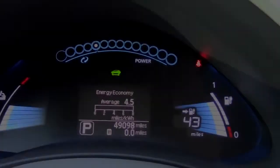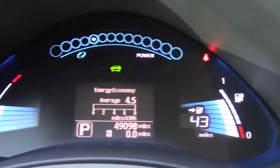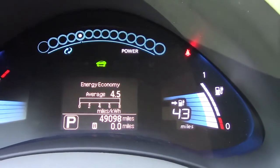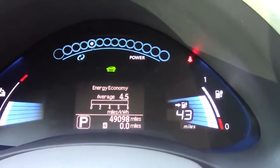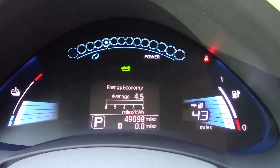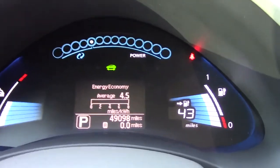Actually just those two pieces of wire worked really well. I've had that thing on there for like the last 9,000 miles or so — mostly highway driving — and it works really, really well. So yeah, my average economy is 4.5 miles per kilowatt. With about 16 kilowatt-hours available, that's about 72 miles, which is about what I get if I ran it down to zero.